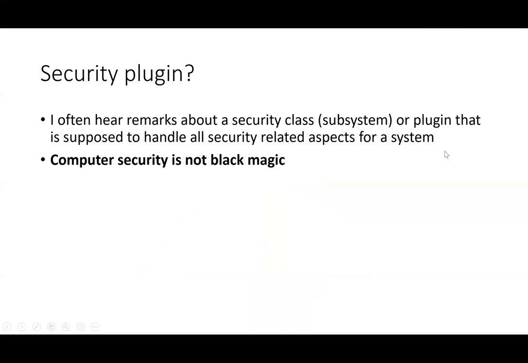So I've heard before of this talk of a security plugin where you build your system and then you build this plugin, right? Some kind of class or subsystem that is supposed to handle every single security related aspect of your system. Well, security, just like computer science, is not black magic. We've got to actually build it and we have to incorporate it into our system ourselves, right? You can't just build your system, buy some security plugin from some third party and just have it work.